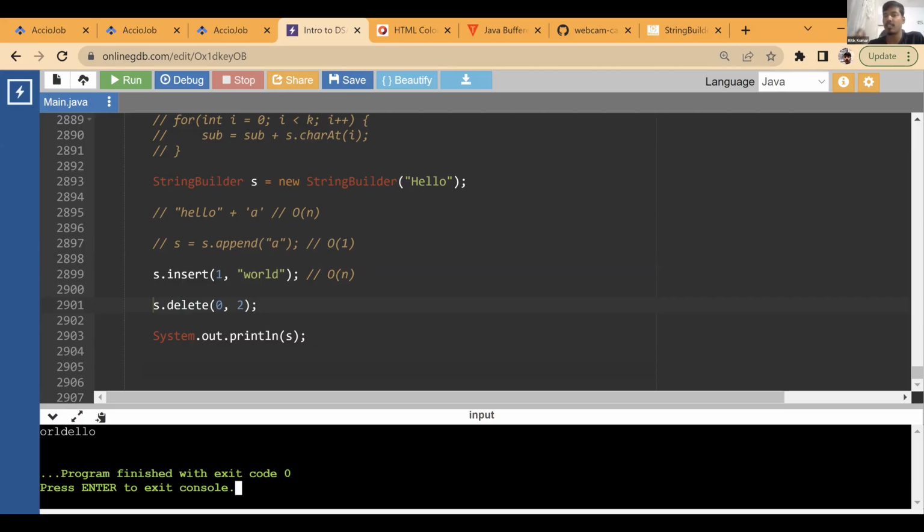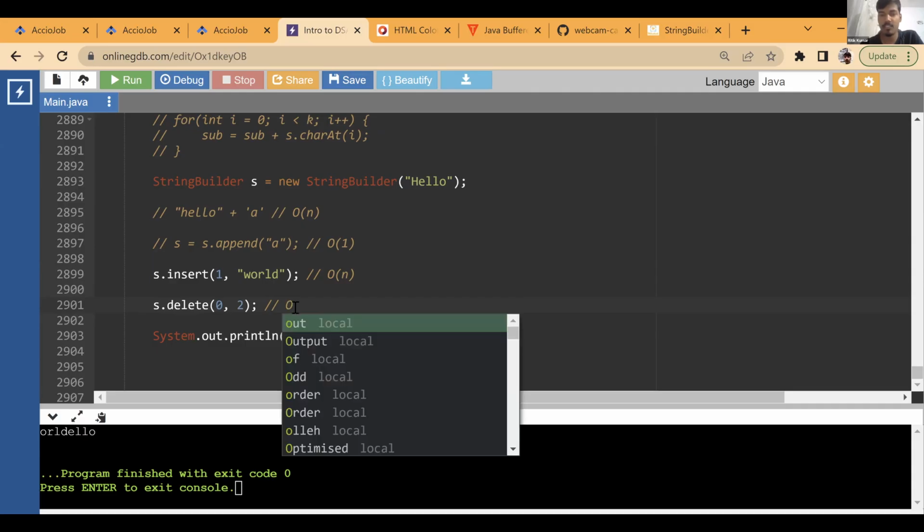How does delete work? How did I tell you delete works in an array? If I tell you to delete something from the start of an array, what is the only way you have? You shift things towards the left. So basically, you're overwriting index 0 with the value at index 1, index 1 with index 2, right? So you shift things. So that is how delete works, right? Here also we are shifting things to the left. So that's how delete is working. Now shifting is an order n operation, so because of that, this is order n. Understood?